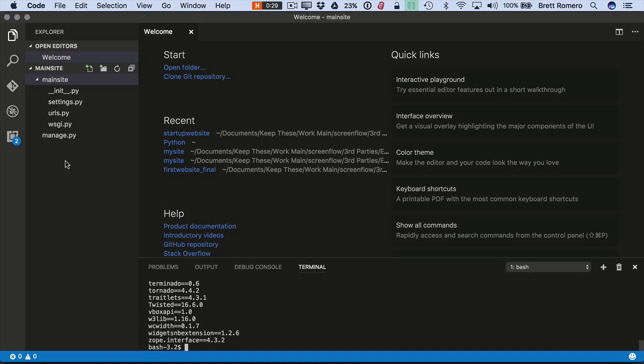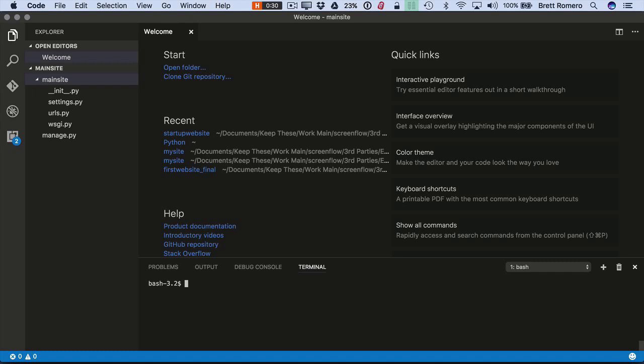Again, that's completely optional. Now what I want to do, and if you remember the first website, when we ran it, we ran the server, the website started, and it gave us a warning about migrations not being run. And we didn't really concern ourselves with it because we weren't doing anything with migrations. We just wanted to see the website run. What I'm going to do now is run the migrations.